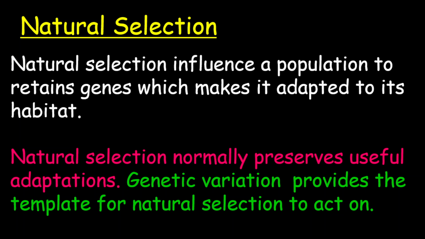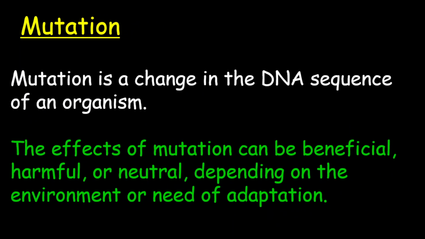All right. Again, the next thing we're going to jump on is mutation right here. And mutation, as we said, influences evolution as well. Mutation is a change in the DNA sequence of an organism. So the DNA changes. And again, it can be a random thing, especially during cell division. Now, the effects of mutation can be beneficial, harmful, or neutral, depending on the environment or the need of adaptation. So again, let's say we have a mutation in human beings and end up with 4 legs and 2 arms, right? And we have to climb trees or run faster, then that may be a plus. However, let's say the extra legs that we grow may hamper us from feeding or giving birth, then that is now a harmful thing.